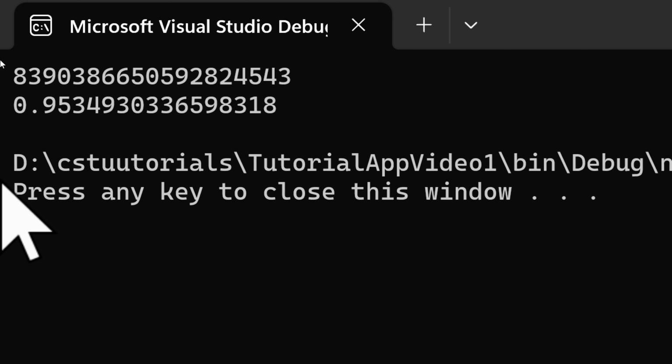It'll always be somewhere in between. You can change that if you want. There are ways that you can generate a random floating point value between a minimum and a maximum that you provide, but that is not a built-in method as far as I'm aware in the random class.